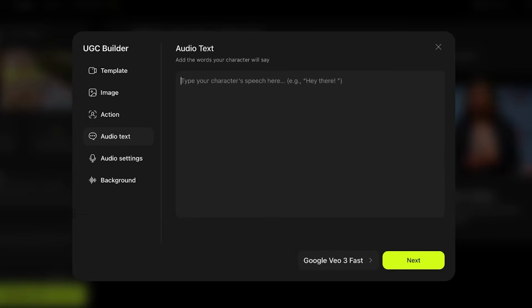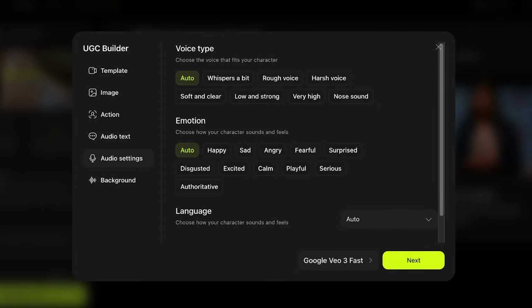Now, this is going to be the dialogue that they're going to say. You can select whatever you want over here. I want to proceed with something that's a bit generic, that's not too specific. I'm going to go with, story time. So story time, the last time I drove through this street, it was totally, or I was in a mess, like so. Once you've entered your dialogue, you can click on next, and then you can choose the voice type.